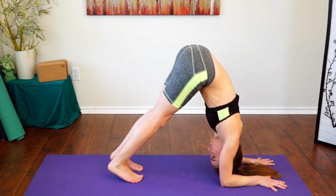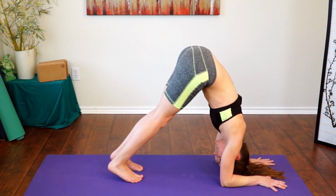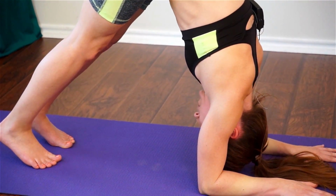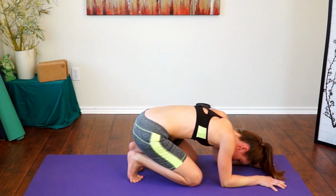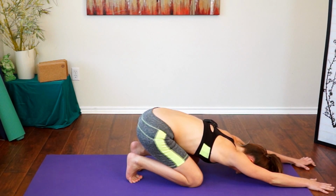And breathe, keeping the shoulders nice and strong. And hold for 5. Keeping that core engaged. And slowly lower. Here we can take an extended child's pose.